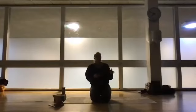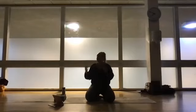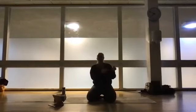I don't know how Rachel normally teaches. I think she teaches kind of like pose by pose. How I normally teach is sequencing the poses together so they flow a little bit more seamlessly.